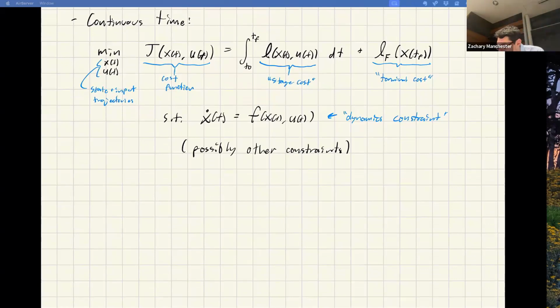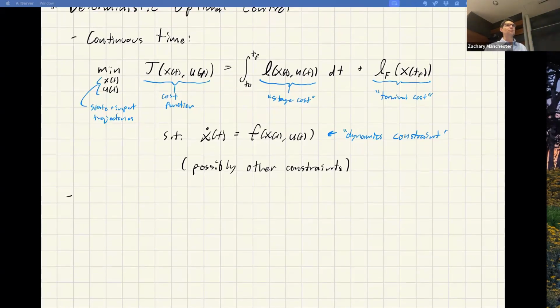And there's a few things to say about this. So first one is you might hear people refer to this as an infinite dimensional optimization problem. Does anyone know what I mean by that? Yeah, so that's right. So this is infinite dimensional in the sense that the x and u here, these are trajectories. They're actually continuous functions of time. So the way to think about that is, if I were to do this in discrete time, I'd have a bunch of sample points, right? I pick a time step and I'd sample x and u at a bunch of finite times, right? And usually we say that that's n time steps, big N. So then the size of this problem in that context would be dimension of x plus dimension of u times big N, right? And that's the number of actual variables in the problem.